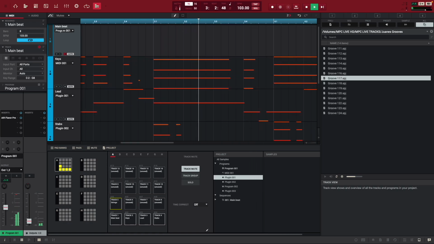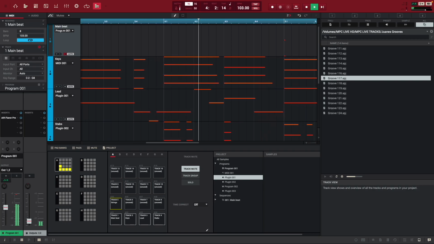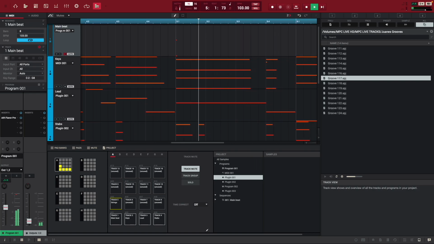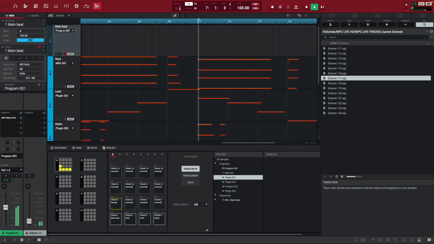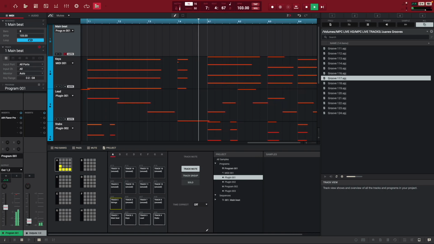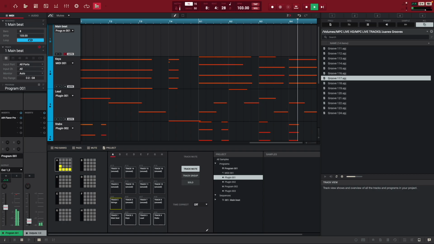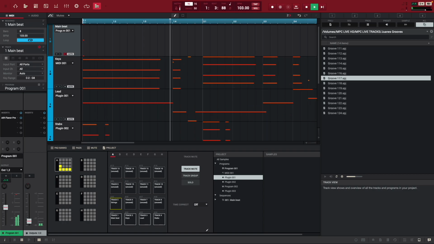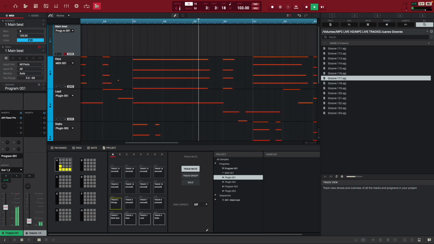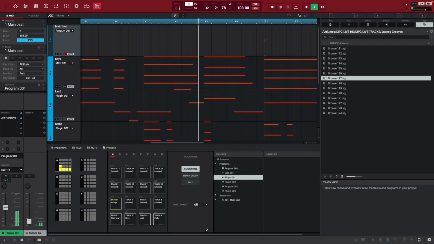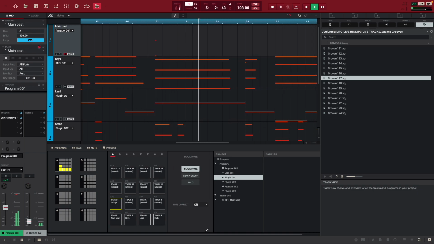Today, we're going to be breaking down the beat, understanding the elements of beat making. So with making beats, sometimes we want to have a good understanding of what elements we need in our beat to make it a full, complete beat. So I'm going to go over and cover some of the elements to give you some insight and help you become a better beat maker. So let's get into it.